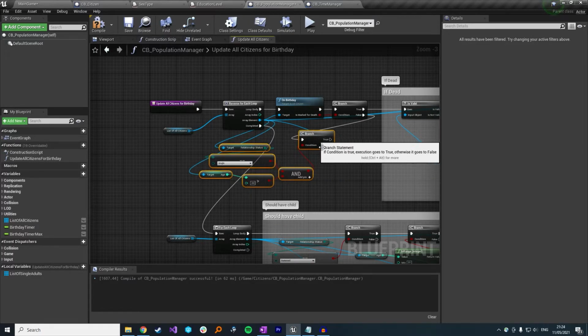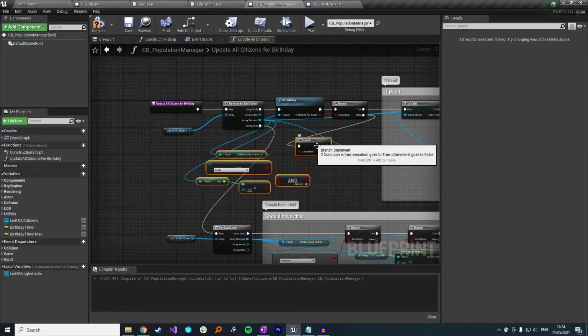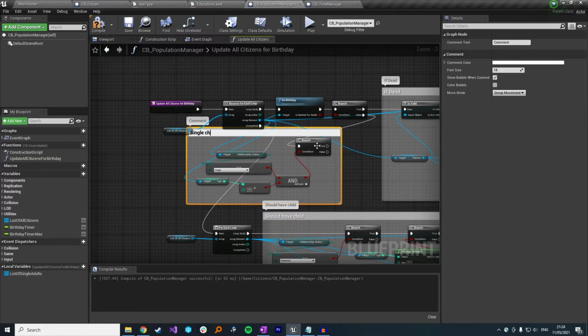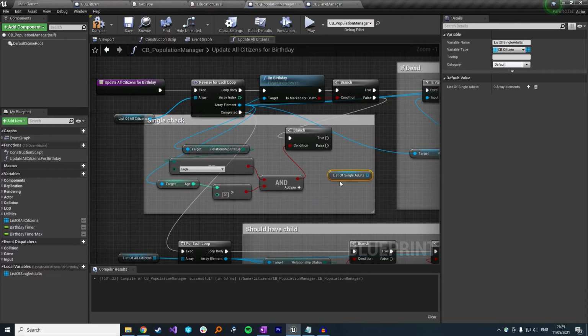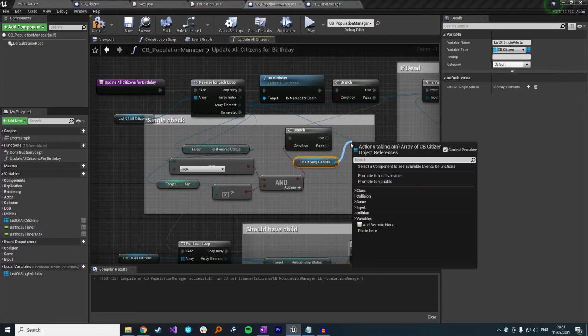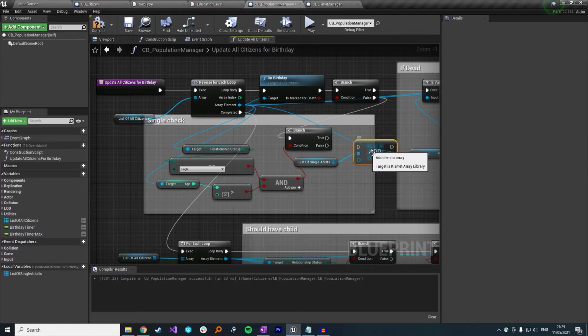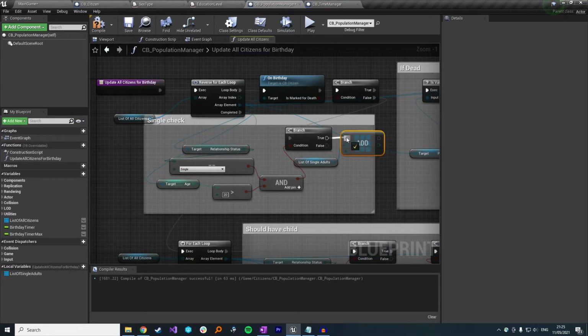Getting so messy again, sorry about that. Single check. If this person's single and greater than 20, then list of single adults, we're going to add you into it. Let's do that, pull the array element in.